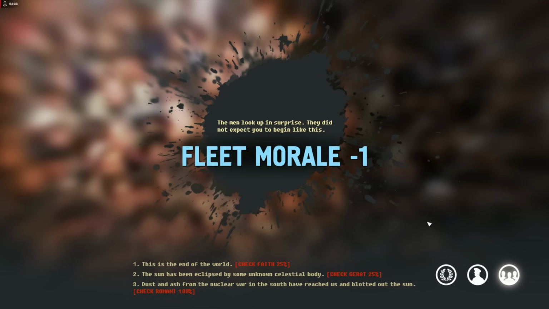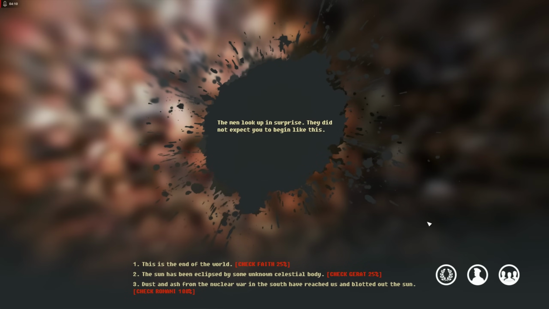The men look up to you in surprise. They did not expect you to begin like this. I can say this is the end of the world for a faith check of 25%. I can say the sun has been eclipsed by some unnecessary body for a Garrett check of 25%.